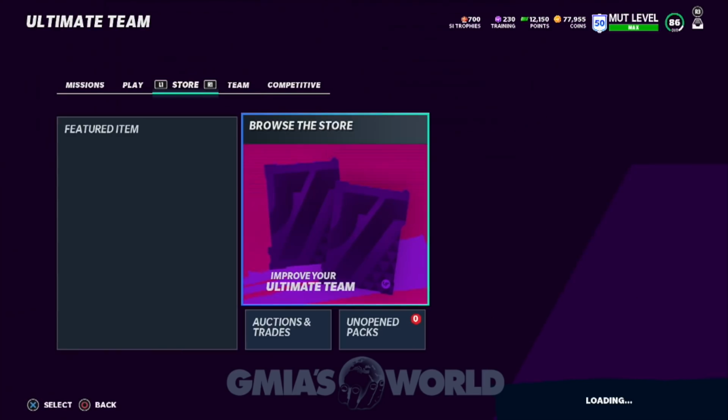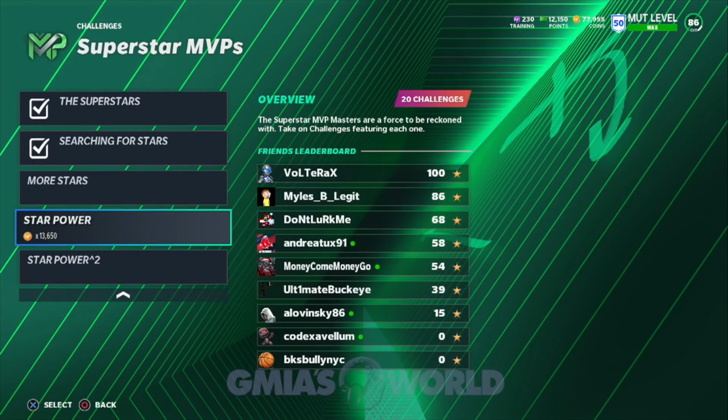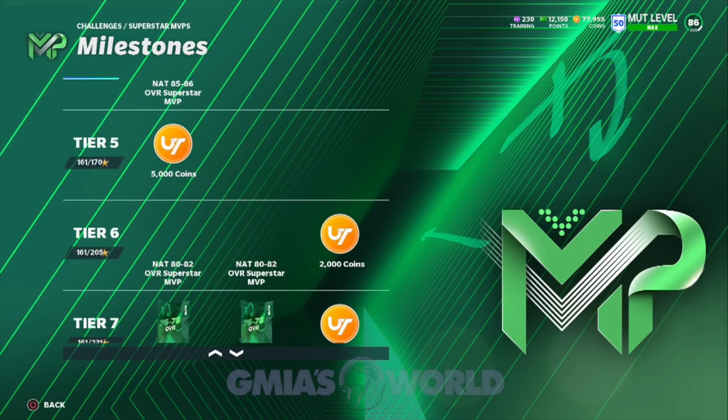Now, let's get down to the fun part. Let's get down to where's the free stuff, Gmias? What's going on? Where's the free stuff, right? So you go over to the challenges, and it's been updated. And they actually give you a lot of stuff, and you're going to get coins as well with the way that this works. So look, if you want to check out what's coming, you go to the milestones, right? Click the button on the milestones, all right? It lets you know exactly what's going on.